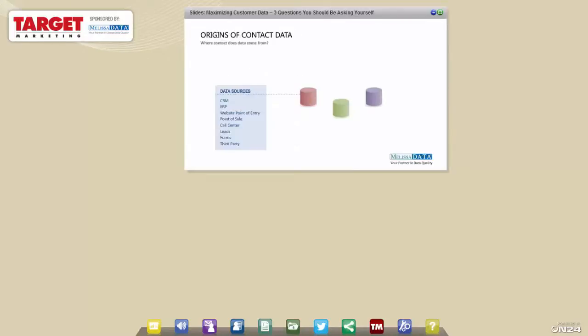So if we take a step back and get a better understanding of how data comes in, typically contact data comes from many different sources, whether you've got some CRM application or ERP system. People will be entering their information one way or another, at some point of entry, when they fill out a form, or at a point of sale, or through a call center call, or from a third-party lead. Whatever the case may be, you're collecting all of this contact information, and what you end up doing with that is putting it into a target system called a data warehouse.